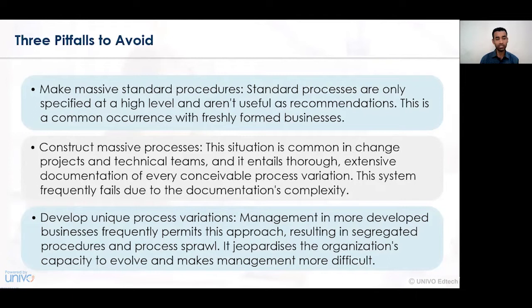Next, the second pitfall is constructing massive processes. Simultaneously, a business organization may conduct several types of processes, that is, one process, two processes, three processes, or n number of processes. When several processes are undertaken, the project is in a running phase and various technical teams are involved in that project. When there are several participants, the variations may also differ. A target may be achieved or may not be achieved. And when those targets are not met, there is a variability in the operational structures or strategies.